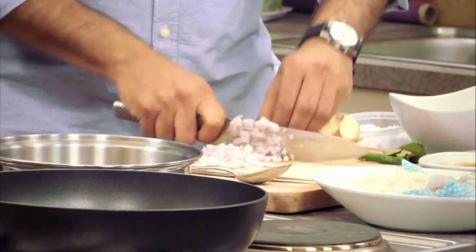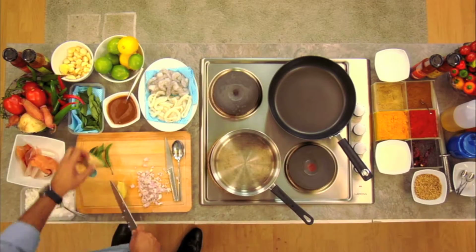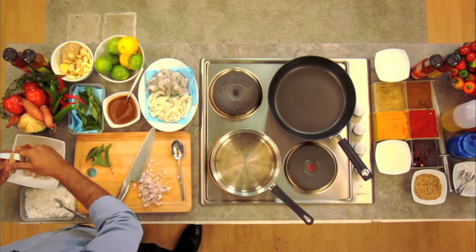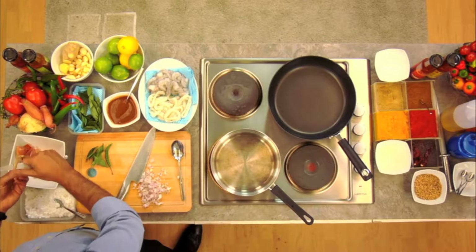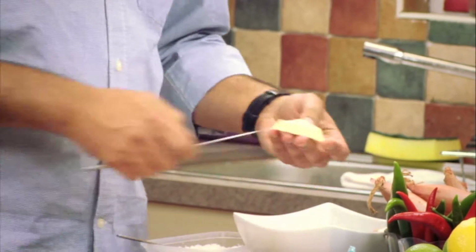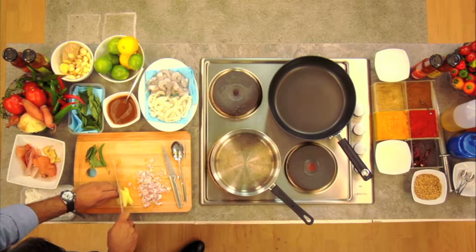All I want to do is just saute it nicely, lightly, with a little bit of ginger. And also chili. And then we'll make a paste with the spices. And the spices are going to be toasted as well. So there's a bit of a job to be done while I keep talking to you about this recipe.